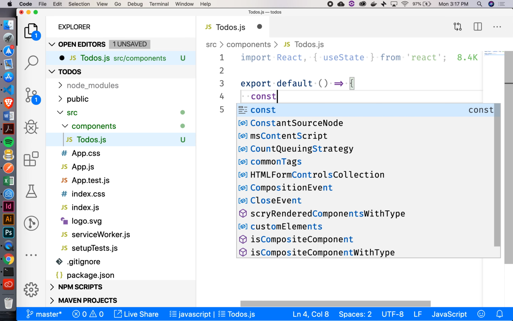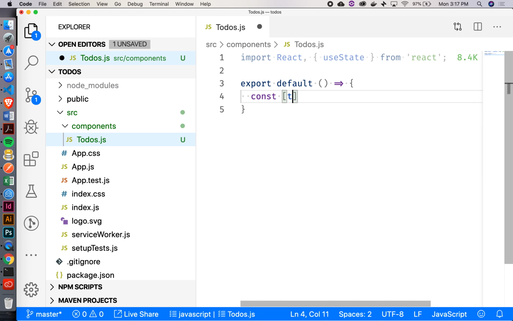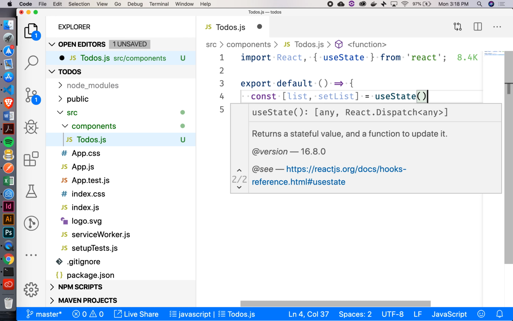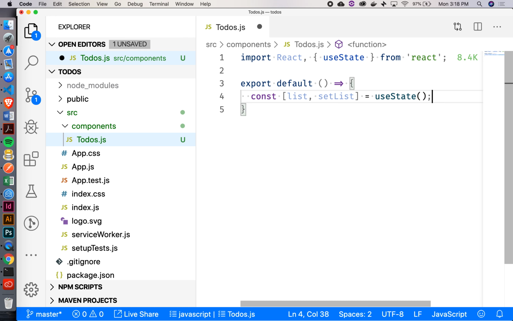So we'll say const, let's just call it list, setList, and we're going to set that equal to the result of invoking useState against, what do you guys think? What's my list originally going to look like? It's going to be an empty array, so let's pass that in over here.